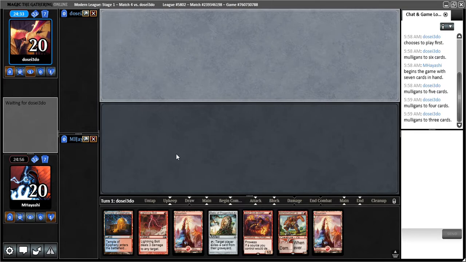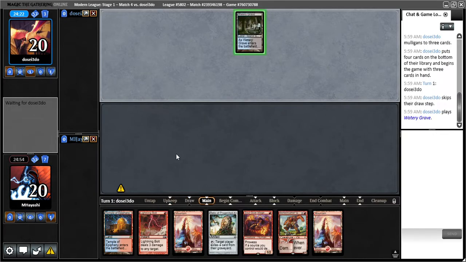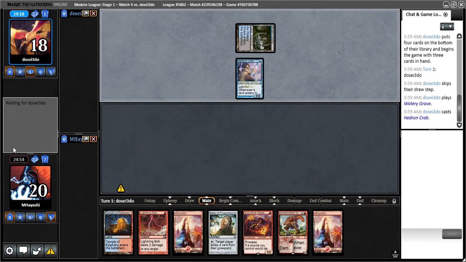I don't know what they're on, but it doesn't look like it's Dredge or Tron, which are the two most common decks that can survive a mulligan into three cards. I'm putting them on Shadow. Shadow is the only deck that could probably come back from mulliganing this far. Or Mill.